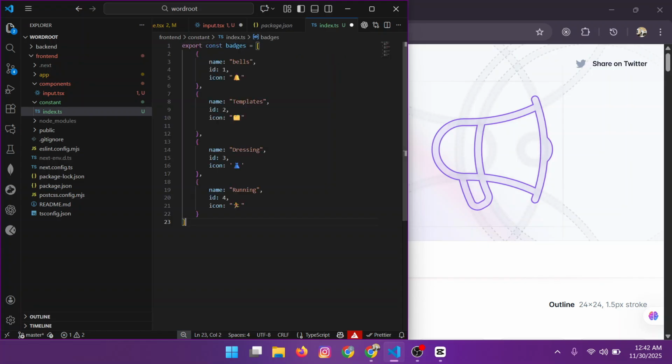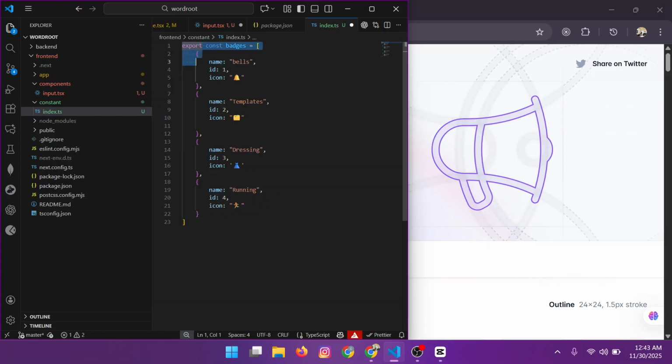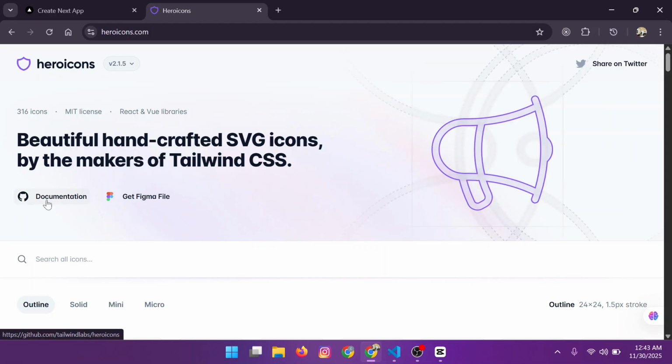I'll provide this in the description so that you can copy and paste, or you could use any one of your choice. Let's replace this, and then find an icon that will go with it. So you save. We're going to import badges from constants. Now we go to hero icons.